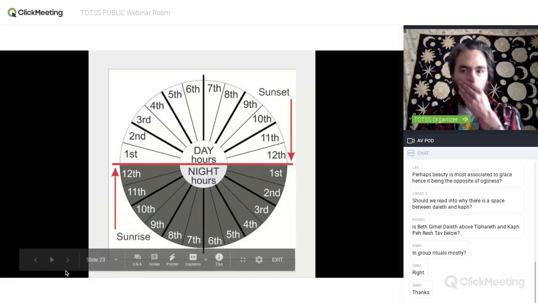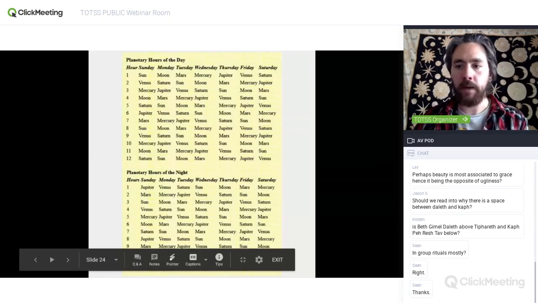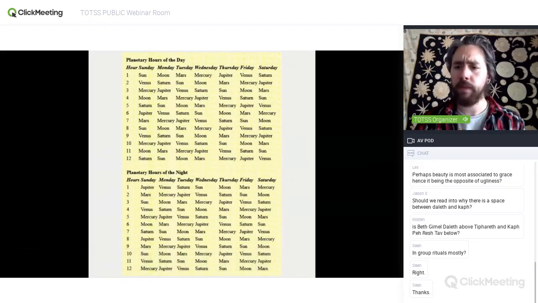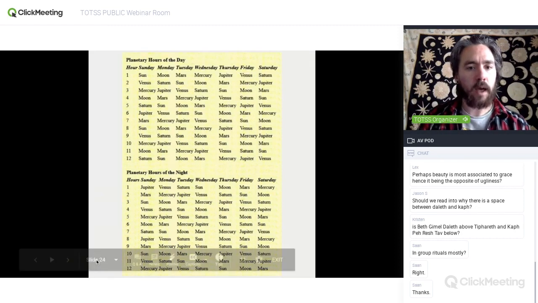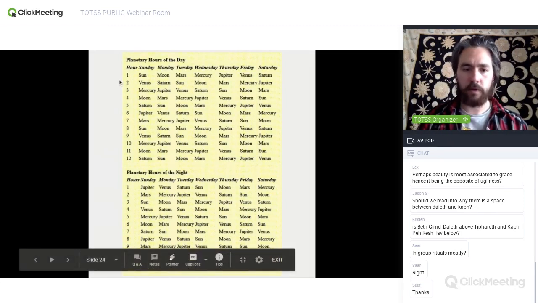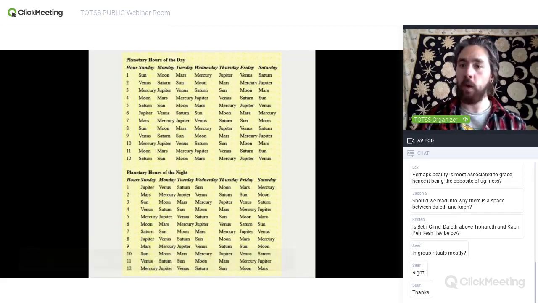Okay, so what happens? This chart here, I got from Christopher Warnock's website, which is Renaissance Astrology, I think .com. But he's a great astrologer and astrological magician, and I stole this chart from him. So you're looking at the hours numbered vertically here, the day hours from 1 to 12, and then the night hours from 1 to 12 below them. So each column is one day. On the left, we see Sunday, first the 12 daytime hours, and then below that, the 12 nighttime hours.